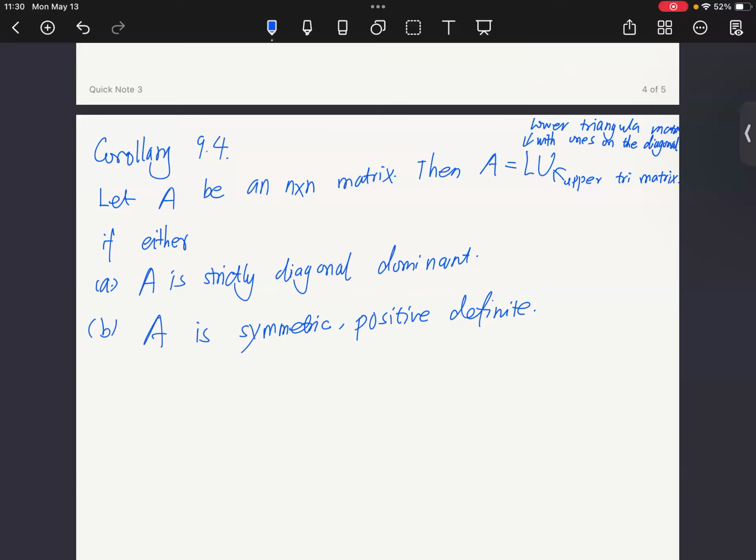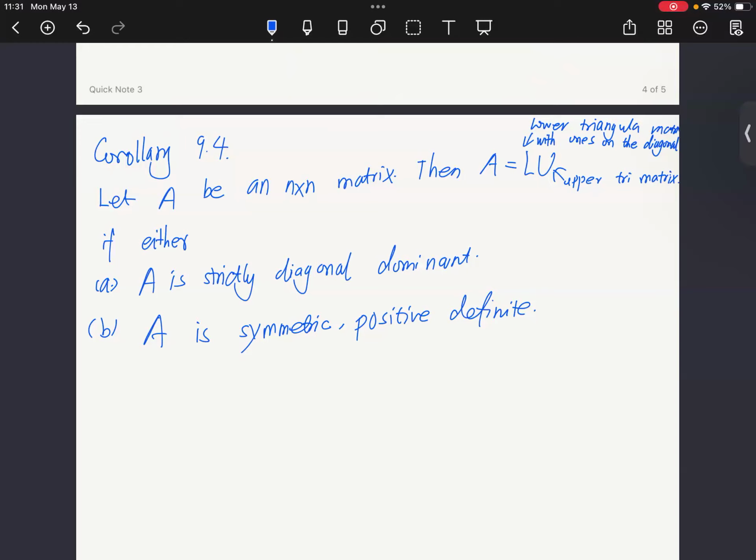And you will see they are asking about different things about the A. This one is the diagonal dominant, and this one you need the symmetric. But here for the A situation, you don't need the symmetric. And this one also requires the A to be positive definite. They are different criteria. If the matrix satisfies either one of these, then we can say the A has the LU factorizations.